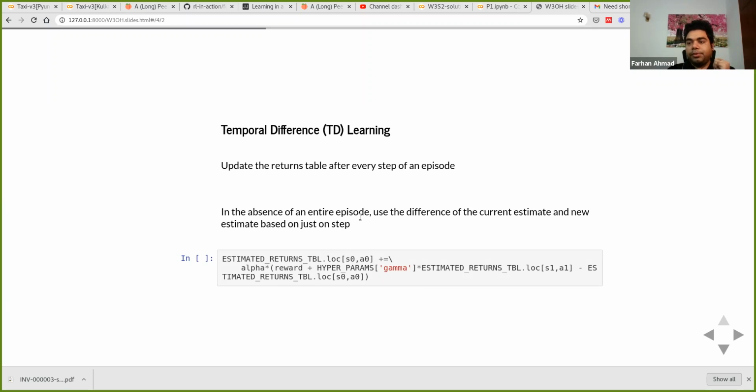And of course, when you introduce this, then we have to go back, because we no more have access to an entire episode at a point. So we have to go back and think about using the recursive equations that we were using earlier in the dynamic programming approach. So that is what we did. We saw that if you look at any state and action and you want to compute its return, that return could be thought of as being composed of two different things: the immediate reward and the return in the next state, right?